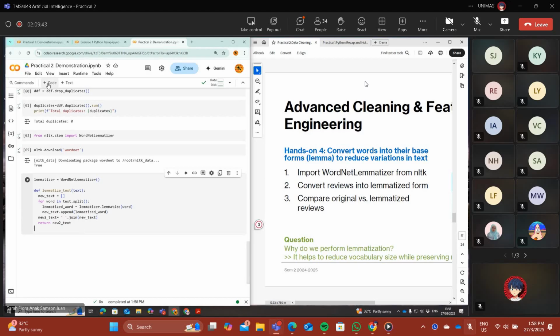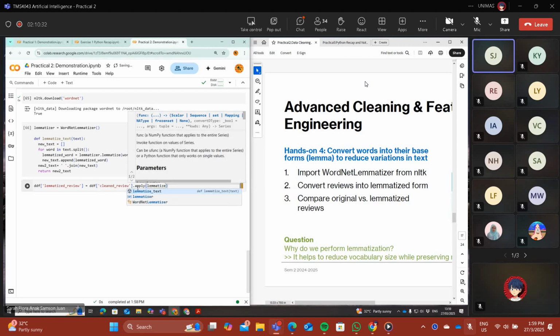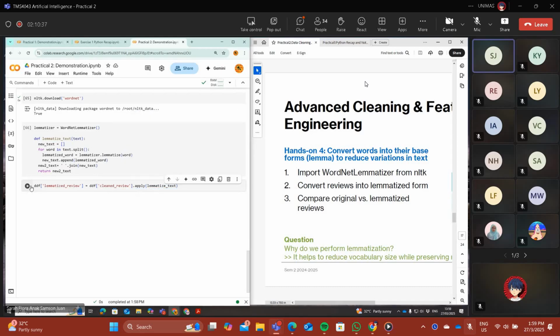Now we need to do the lemmatization. So we apply the lemmatization on the clean review. We call our data frame again, and we create a new column for lemmatized_review. This data frame will include the lemmatized reviews from the clean review. So don't take the original review, because we already cleaned the review. We follow by the cleaned review, dot apply, so we only focus on that column. We call our function lemmatize_text. Hopefully there's no issue. Let's run it. It takes some time because lemmatization takes quite a while to do.